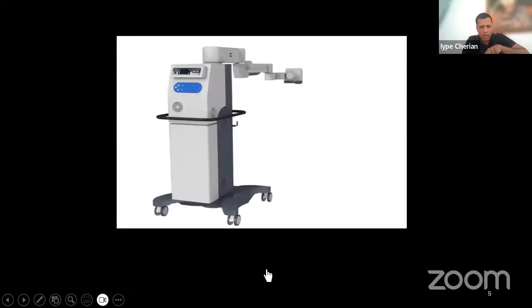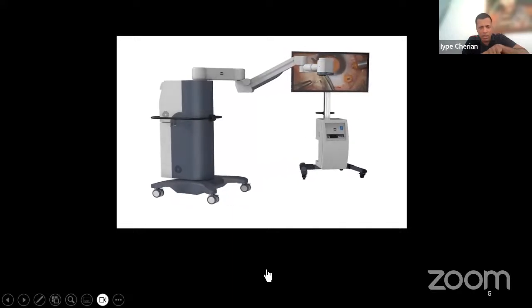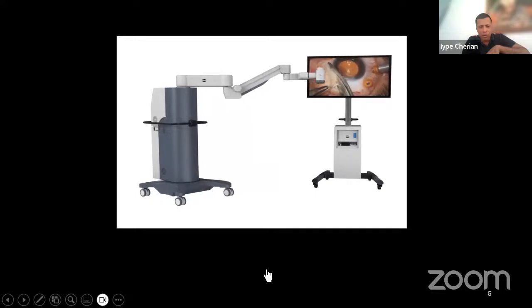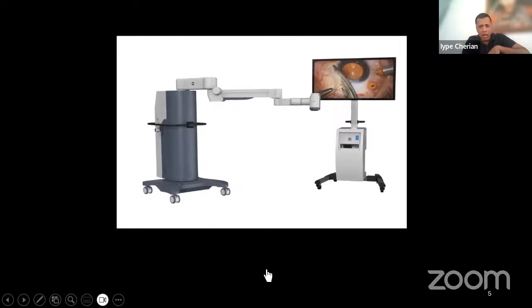And this is the exoscope that we have designed with Sanma. This is called the Sanma Yoko, after Professor Yoko Kato, who happens to be my daughter's godmother, and my daughter also the same namesake. So this is the Sanma Yoko first generation exoscope, because we wanted the shift from the microscope to be smoother. So this is just like a microscope, but with no eyepiece. So it has electromagnetic brakes, and you can adjust it anywhere you want. And the camera is as good as the EOS exoscope with a 100 zoom.